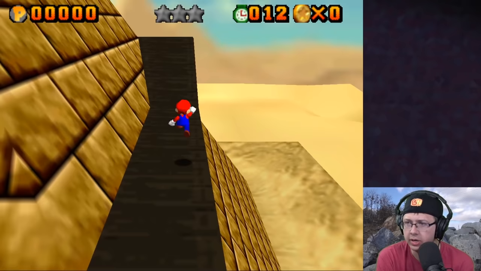Okay. Oh, we gotta raise the water level again. God, where do I go? I guess I'm going this way. I don't know. I'm probably going to die to poison water. Okay, I made it over here. That's good, but I really need health. Okay. Oh, there we go. There's some coins. Nice. Oh, there's a star.